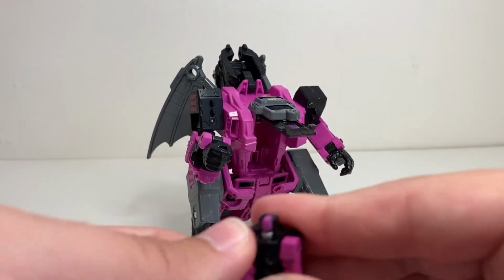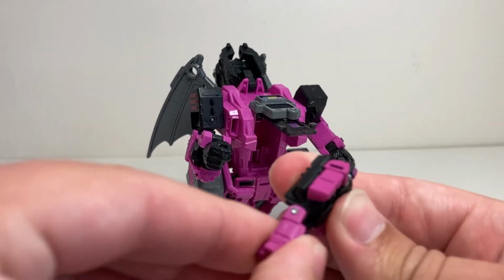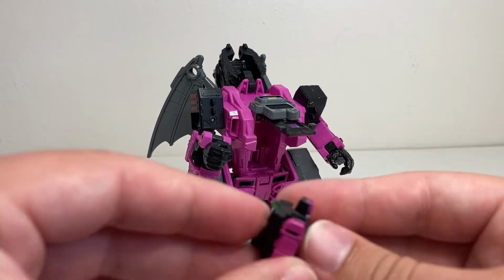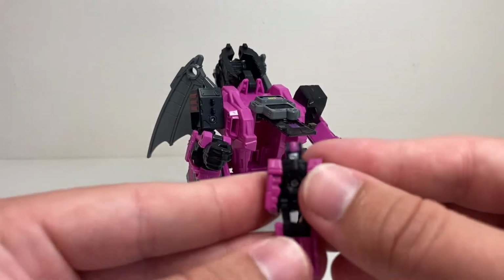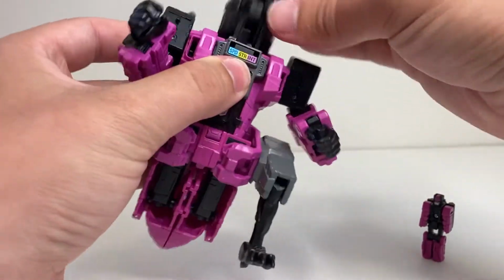As for articulation for this guy, his arms are just on ball joints here, and then the legs can bend together, and the head is on a little ball joint. But otherwise, you're not getting a whole lot. But yeah, there he is. And I mean, it's a pretty good mode overall.